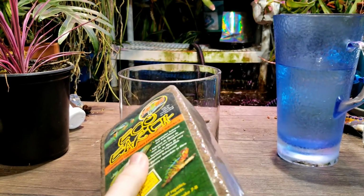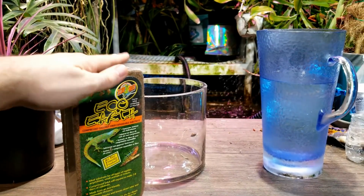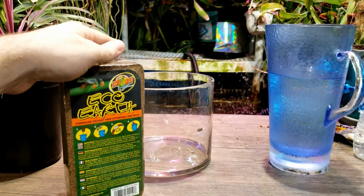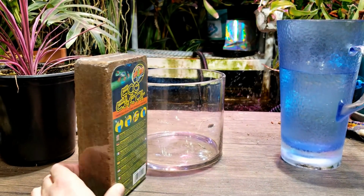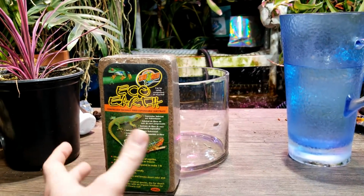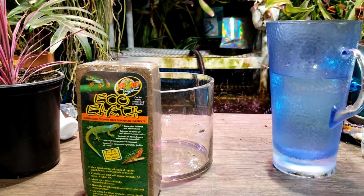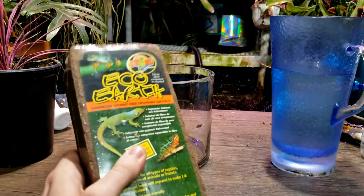I'm actually going to use coconut coir because there are some ethical issues with sphagnum. Coconut coir probably, I would imagine, has a higher nutrient content than peat. It's not the same thing. As far as it breaking down goes, there may be a higher nitrogen release. Peat breaks down, I would think, more slowly than the coconut, but I could be wrong. This is kind of experimental, which isn't ideal when it's a gift, but I didn't want to buy peat moss. It's only sold where I live in these gigantic cubic yard bags. I couldn't do that, so I'm using this instead.